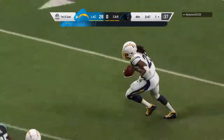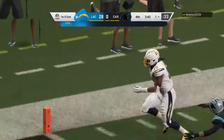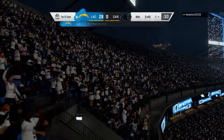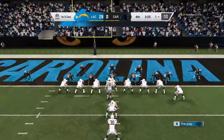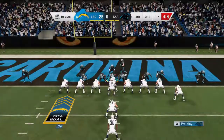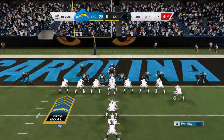This game not quite as good as the last, but still over 40 yards between the two. Another example of this offense really having their way, Charles, and another big chunk play there on the ground. And when you look at the defense, they've got to do a much better job of wrapping up when they tackle. A lot of great opportunities continue to slip through their fingers, as do the runners.